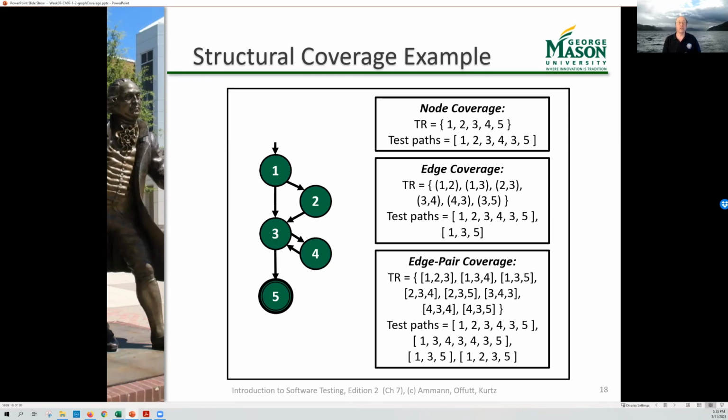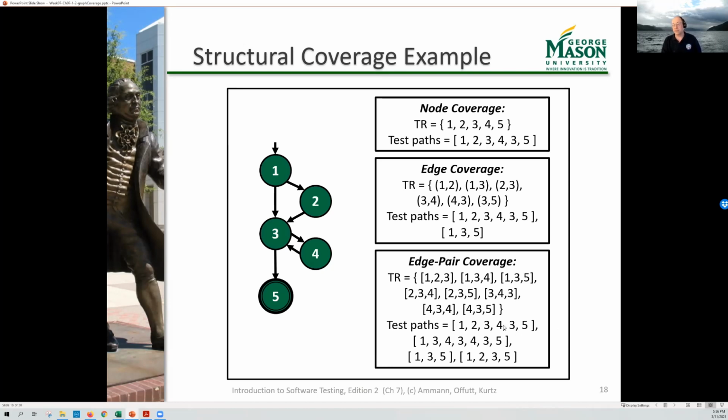Interestingly, for edge pair coverage, and this is important, so I'm going to point it out here, and then we'll point it out one or two more times. 3, 4, 3 is an edge pair, right? It's pretty clear that 3, 4, 3 is an edge pair. I go from 3, I go to 4, I come back to 3. That's a pair of edges. But the reverse is also an edge pair requirement, 4, 3, 4. That is a different edge pair than 3, 4, 3, but it is also in my requirements, in my list of required edge pairs. So anytime we have these bidirectionally connected nodes, I want you to start thinking about both directions, and I want you to see that kind of structure and realize, oh, there's an edge pair 3, 4, 3. There's also an edge pair 4, 3, 4.